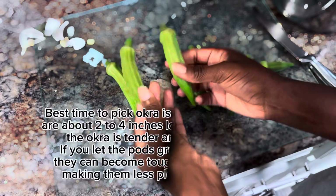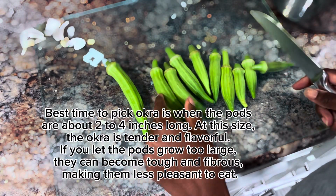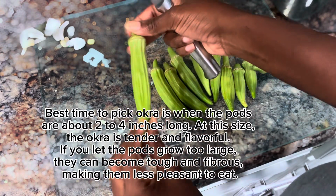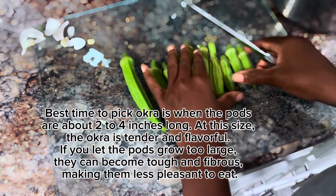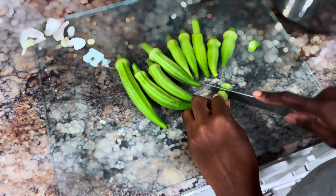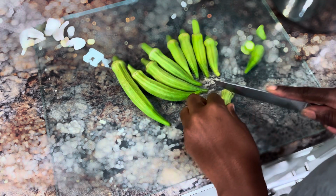So these sizes are like the ultimate size you want to get. But what happens is you skip a day and then they become like this, which is they're hard and not edible. So I try to get them when they're young or smaller. And I'm just going to cut them to add them to the, what am I making? Lamb.